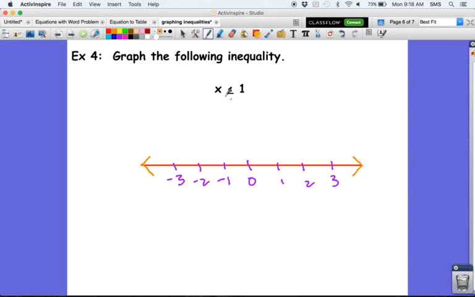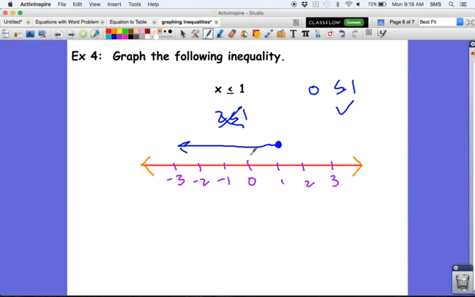I need to determine if it's an open or a closed circle. Because I have the or equal to sign underneath, it's going to be a closed circle. Now I've got to figure out, is x bigger than 1 or is x less than 1? The alligator is going to eat the 1, so that means x has to be less than 1. So x is less than or equal to 1. So which of these numbers is less than 1? Is 2 less than or equal to 1? If I were to plug in 2, is this true? It's not, so that doesn't work, which means I've got to shade it to my left. If I were to plug in 0, is this true? Yes, it is, so this works.